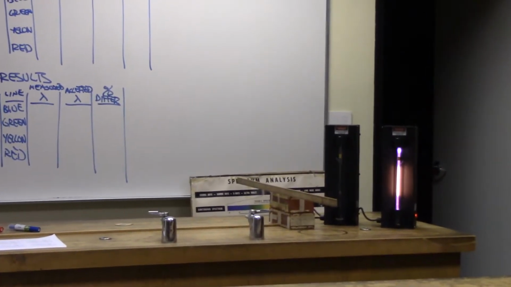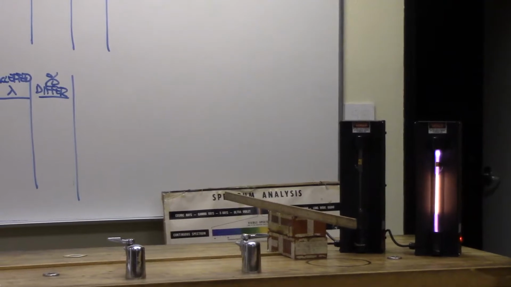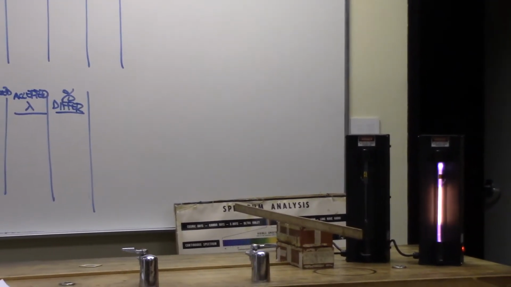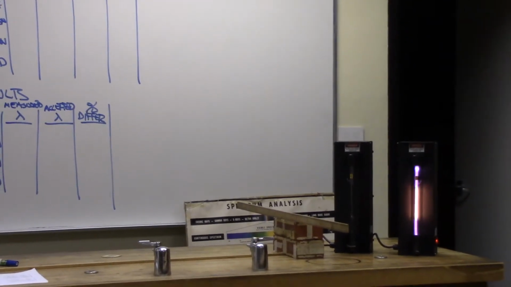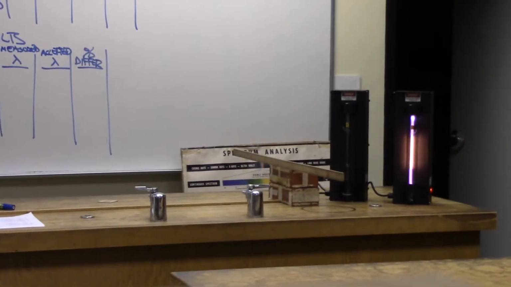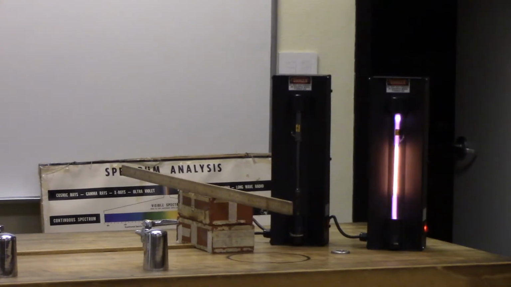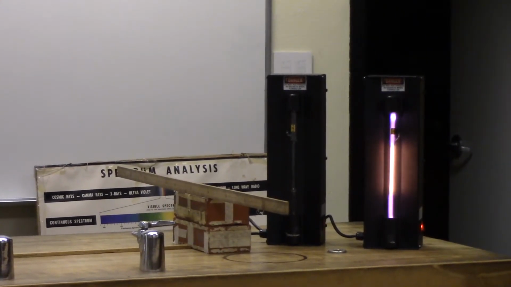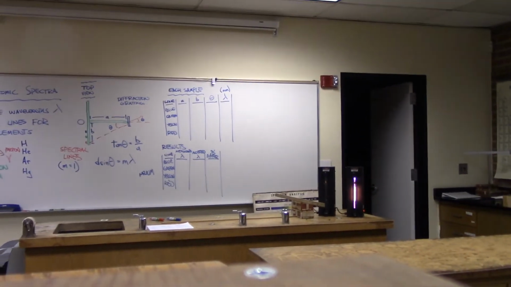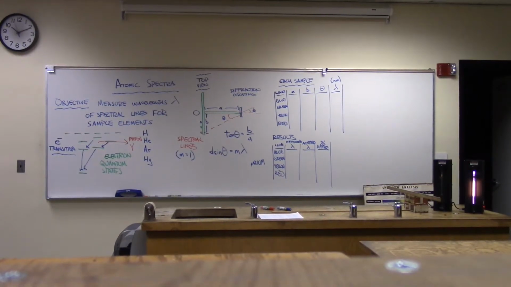What we have here are what we call gas discharge tubes. It sounds cool. It's a high voltage device. What we're doing is taking a sample of these elemental vapors and running high voltage electricity through them. So we're using a high voltage to drive current through these. And what that does is it generates a bunch of electrons. We're going to come back to recenter this in a minute.